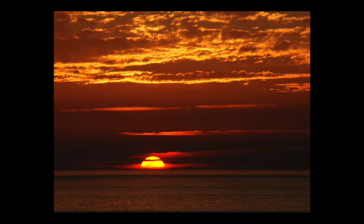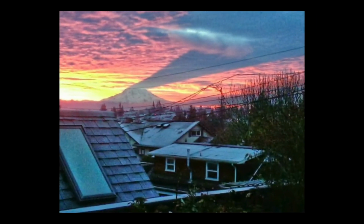And third, the bottoms of the clouds are lit up. Now, demonstrating the exact same principle is this shot of Mount Rainier in Washington State in the United States. You can clearly see where the sun is in the mid portion of the photograph on the left. Mount Rainier is casting a shadow upward onto the base of the clouds above it, and of course the clouds are lit from the underside as well.